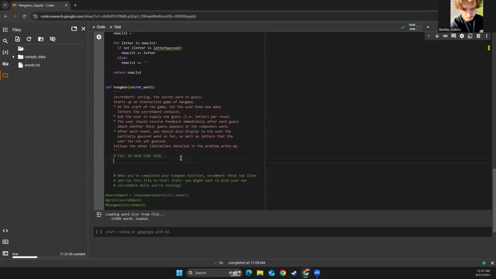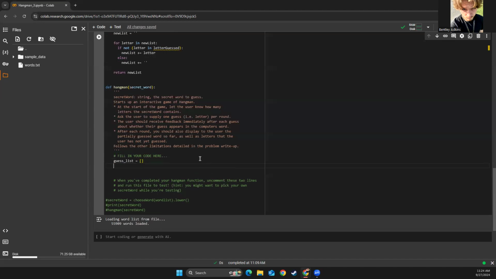And so here we're actually going to set up the game itself. So we're going to have the guess list equal to, and the guess count with the user counts equal 0.